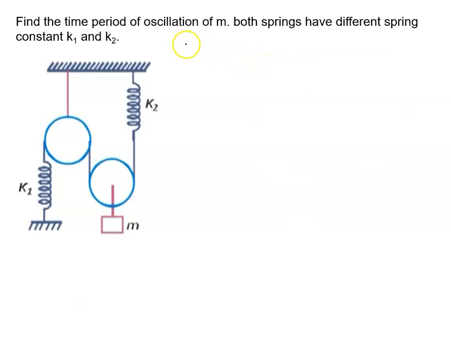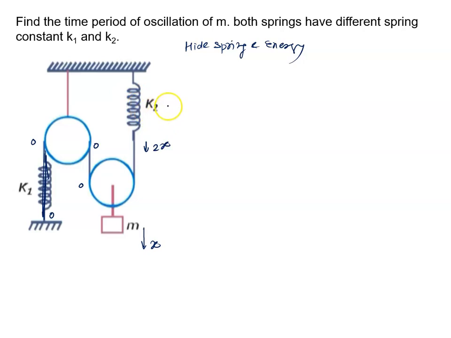I will discuss one more method here. This method is known as the hide spring and energy method. Firstly, we hide spring number 1 like this and displace the block by distance x. If this is the string, here the displacement is 0, here 0, here 0, and here 0. If the block is displaced by x, definitely here the displacement must be 2x.